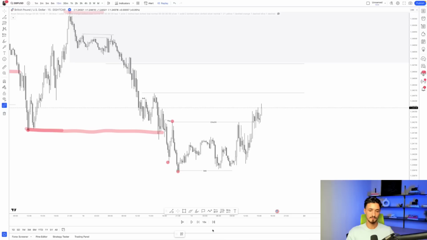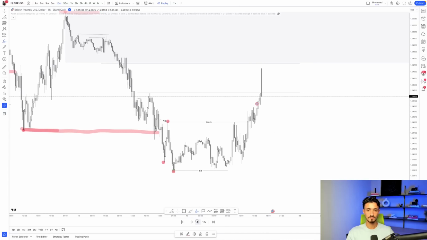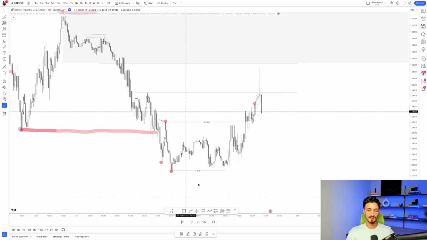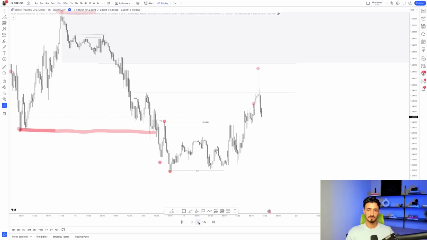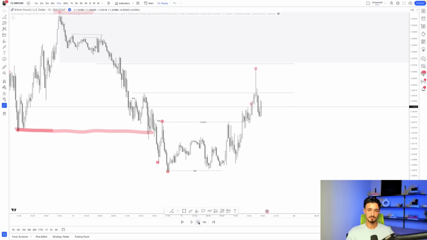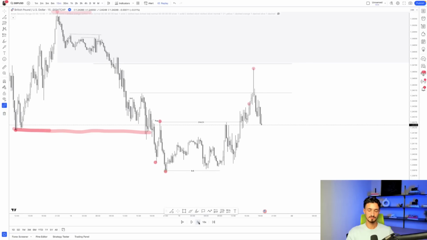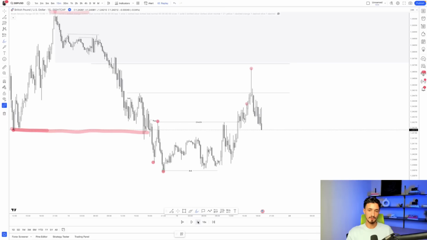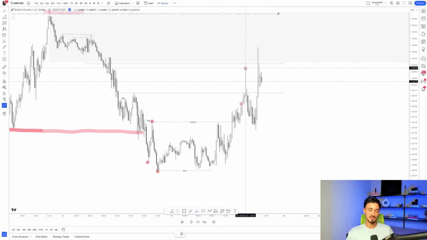So now we have the low to the high, and we need to see 3 candles as a pullback. That is moving our high up to here. We have 1 bearish candle, 2 bearish candles, bullish candle, bullish candle, bearish candle. There are 3 bearish candles. So now we've had a pullback. We don't know when the lowest point is going to be until it breaks a high. So we just know that right now we're pulling back. If you just play price out, remember that's a wick, that's a liquidation. It does not count. It has to break and close above that high.